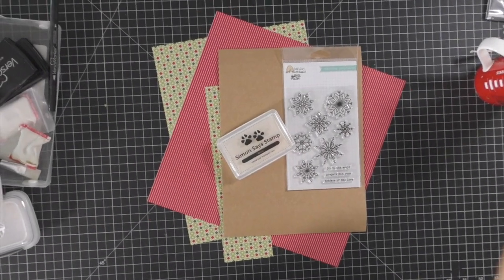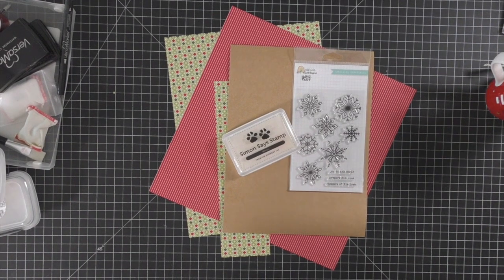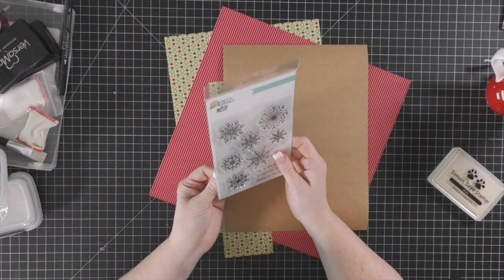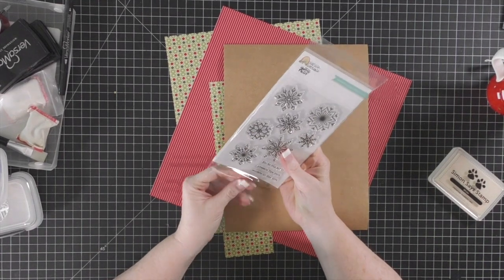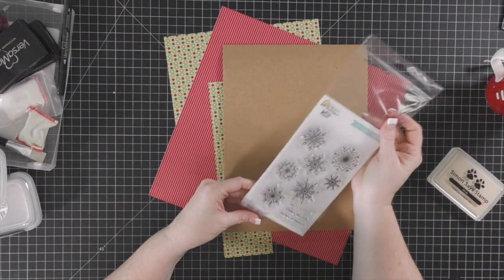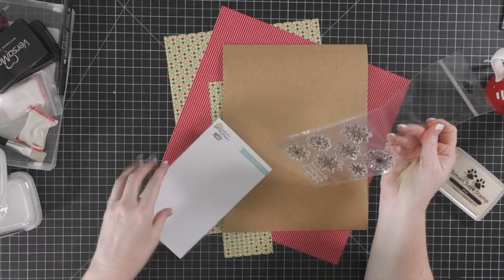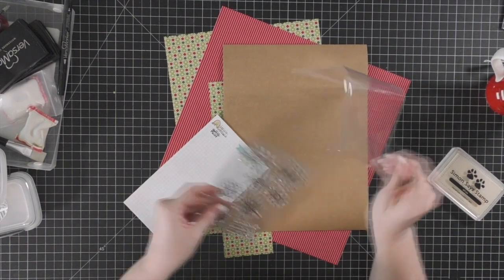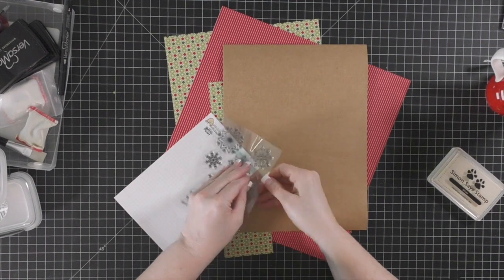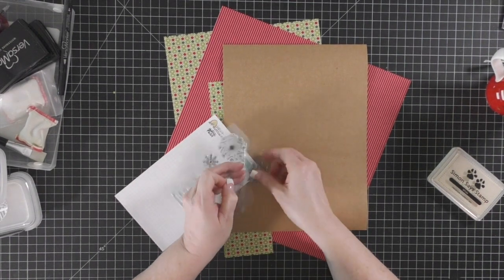Hello everybody and welcome to my video today. I'm straightening up my camera there, and then we are going to make some cards, and I have not made cards in a very long time, and you're going to see that it is sort of a hot mess in a minute. I want to use these stamps that I got from Illustrated Faith. I just talked about these yesterday, and they are the Snowflake set.